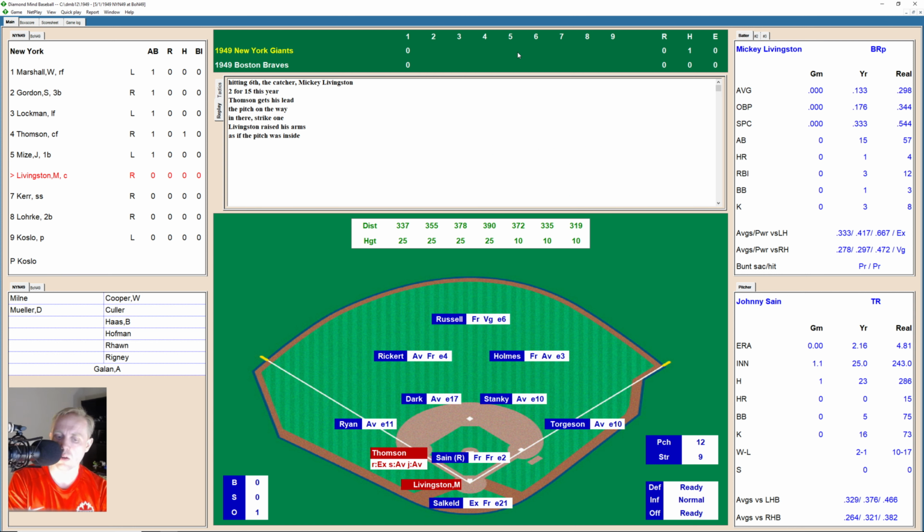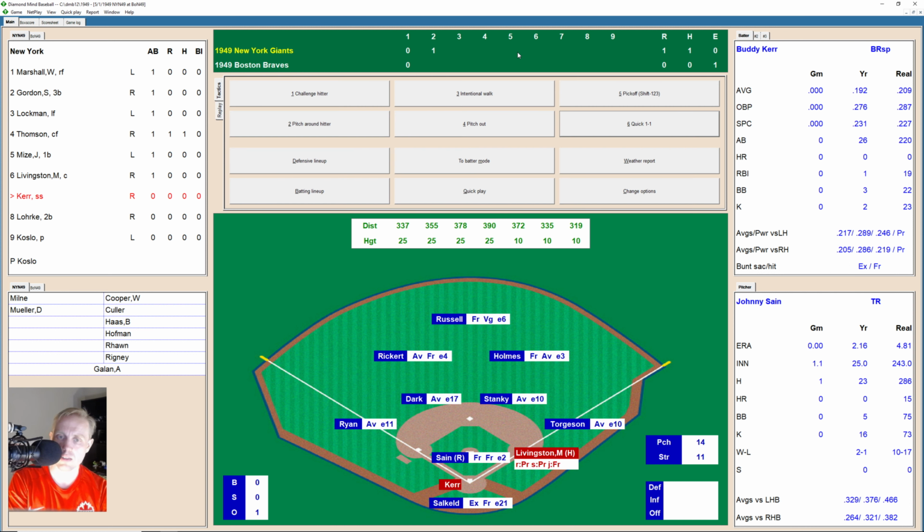That brings up Mickey Livingston now. One out with a runner on third base, and there's a strike to him, 0-1 the count, and there is a ground ball over to Ryan at third base, and it bounces off of his glove, and that's going to end up being a base hit, or an error rather, and that will make this game New York 1, Boston nothing.